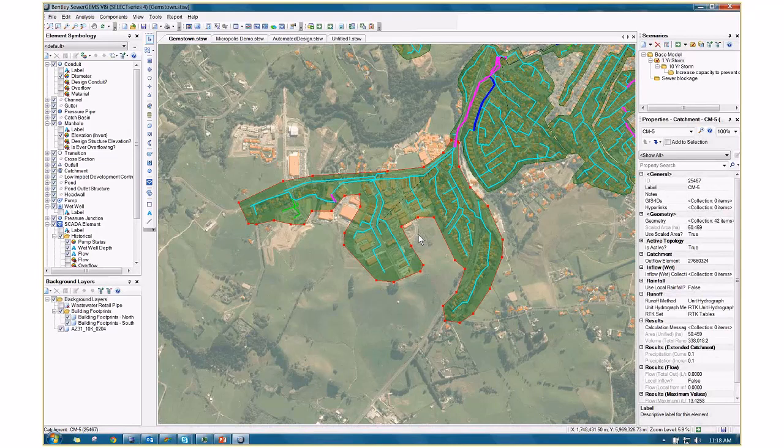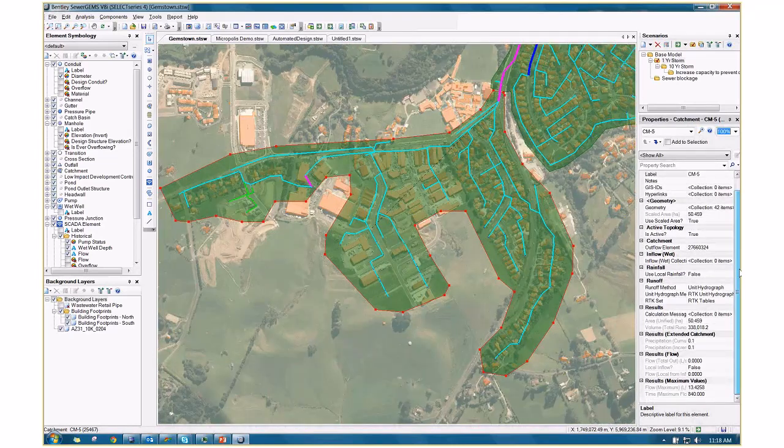If I now go to this catchment's properties, you can select the runoff method for this catchment. Whether you are considering the modified rational method, the time and area based method, or the unit hydrograph method, you can just specify the properties of the consideration depending on which the runoff will be calculated. It is very flexible, so it all depends on the user how he or she wants to consider the runoff from the catchment.